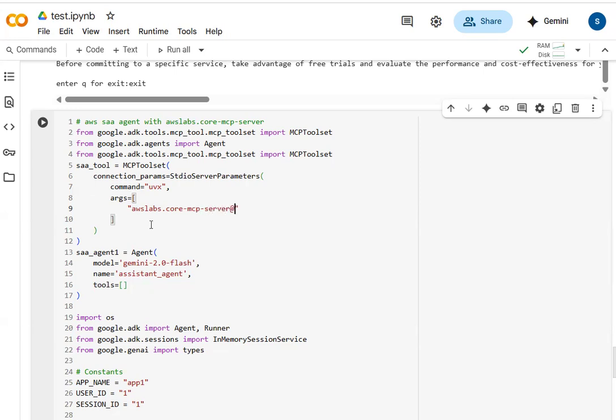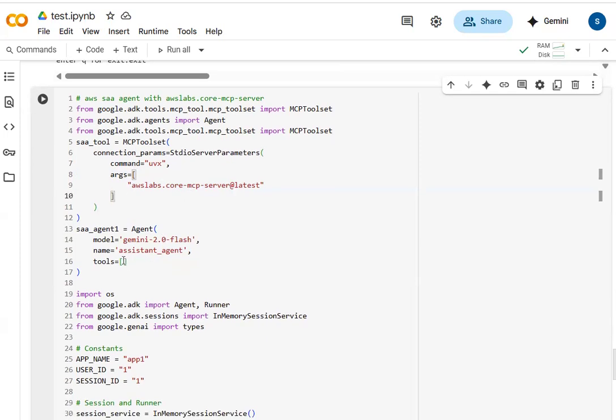In order to get the latest version, like multiple versions are being released, right? So I'm using this latest to get the latest version. Using this command uvx and with this argument, this tool will get the server and locally it can run that server. I am providing this tool here.